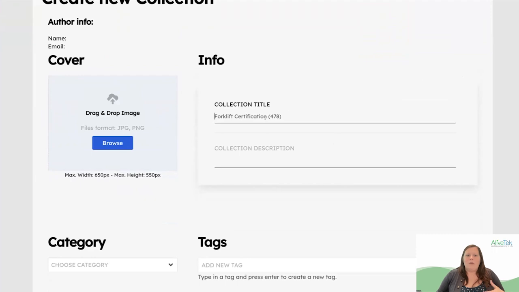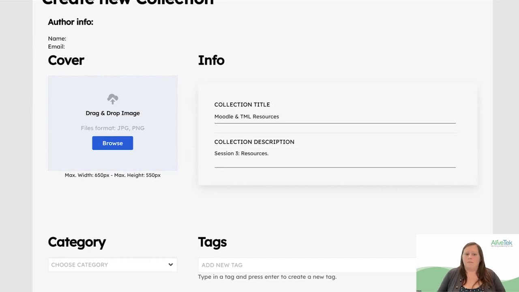So we can go through and type in what we want it to be called. To be consistent, Moodle and TML resources. And then you can write in your collection description here.